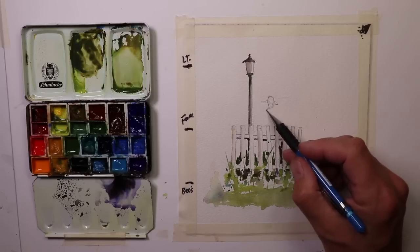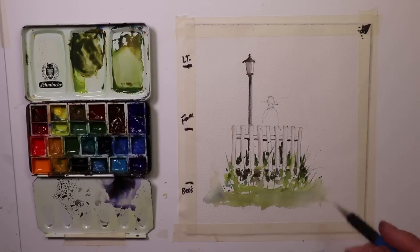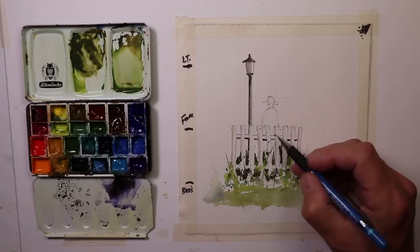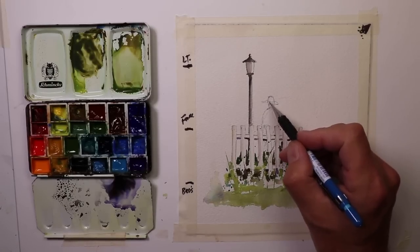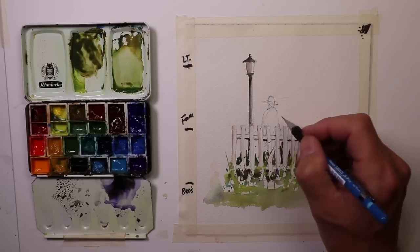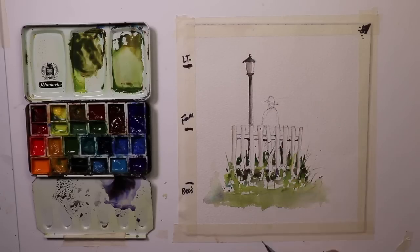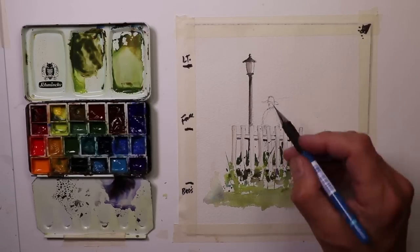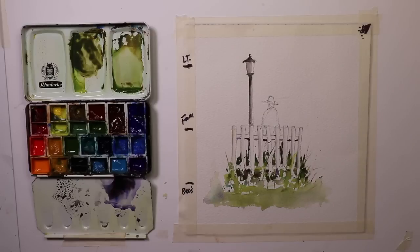Okay, that's simple enough. Just a nice hat. And they might have on a shawl or something, or a jacket. Maybe it's a little cooler out. Maybe it's a warm spring day, so maybe just a light jacket, and the hat. And that looks pretty good.